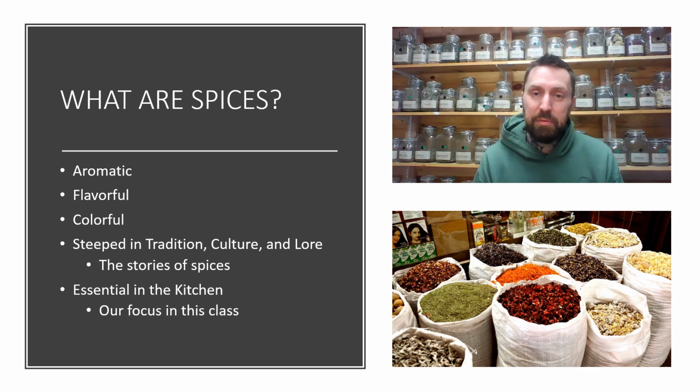Spices also tend to be plants that are very wrapped up in culture. They're very wrapped up in tradition. They are herbs that we bring into the kitchen, and without them, a meal isn't quite right. You know, if somebody were to try to make khichdi or a curry dish without the cumin, without the turmeric, without the asafoetida, without the coriander, it wouldn't be what it is, right? It would be rice and lentils. So the stories that are around these spices are very, very powerful.